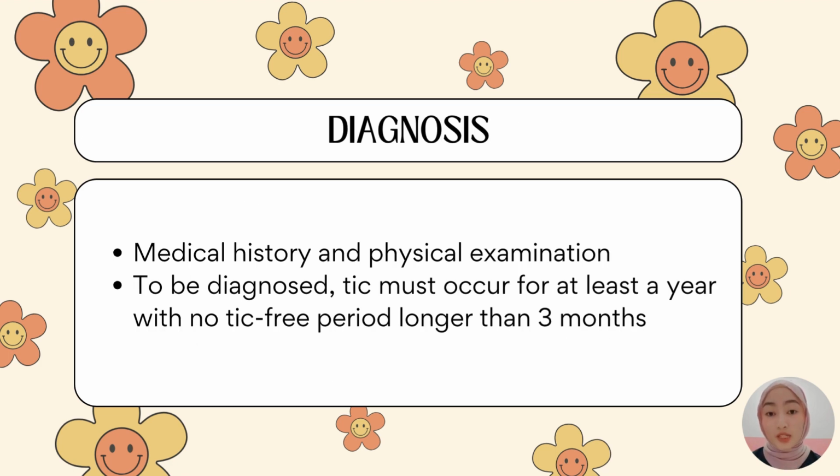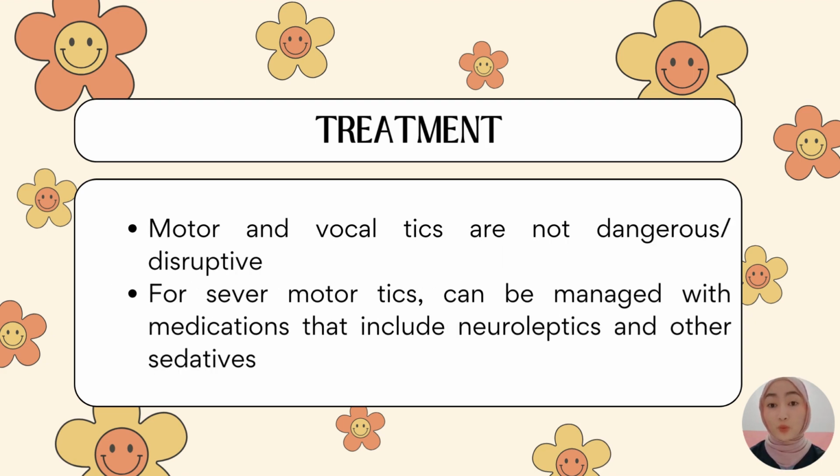Moving on to the diagnosis of motor tics. For someone to be diagnosed with motor tics, medical professionals will need to review their medical history and go through a full physical examination. To be diagnosed with motor tics, tics must occur for at least a year with no tic-free period longer than 3 months.